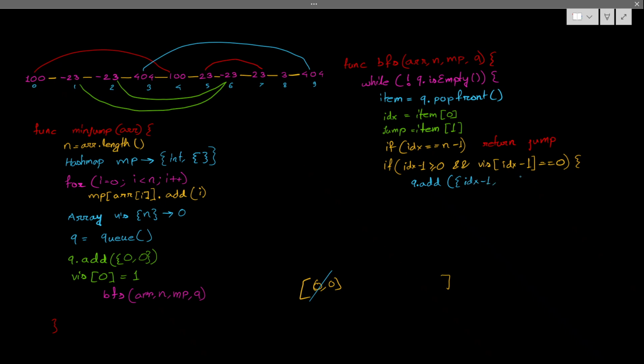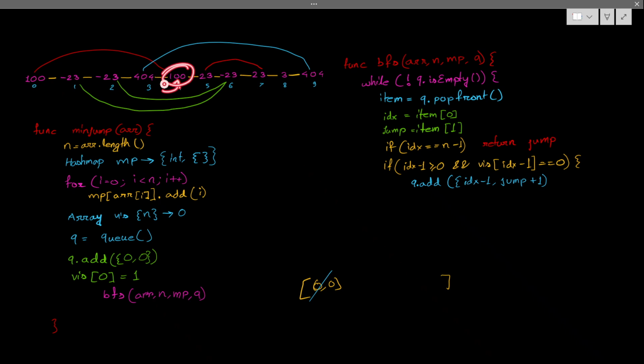Okay, and then what is the jump I need to do? So earlier jump plus one jump I have to take, whatever I already have, like what jump I need to reach this current index. Assume this one, this 100. What jump I need to get, like need to reach this index plus one, go to the left side or right side, right? That's why index minus one. I'm going to index minus one with a jump of jump plus one. So that means number of jumps to reach here plus one jump. Correct. This is what I'm doing, and I am inserting into the queue.